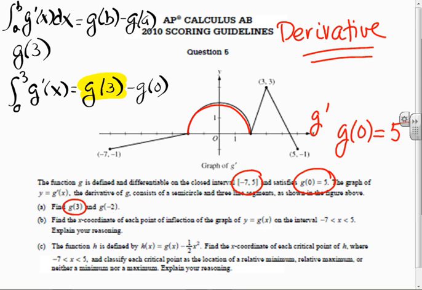And what's g of 0? 5. Well, that's kind of nice. So this is minus 5, g of 3, and now all I have to do is find this area. You get 1 point for finding the area, I believe. We can look and see the scoring. This is worth 3 points. Only 1 point for using the 5, by the way. And then 1 point for finding the area, and then 1 point for the answer.